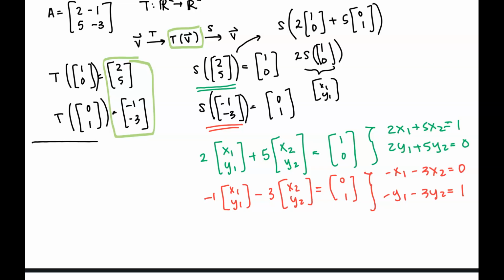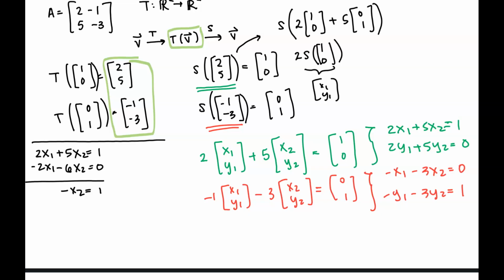Okay, so let's go ahead. I guess I don't have much space here because I can't scroll. But I'm going to multiply that second equation by -2. I'm just going to go ahead and do this by hand. It's small, it's short, it's cute. -2x1 minus 6x2 is equal to 0. Negative x2 is equal to 1.